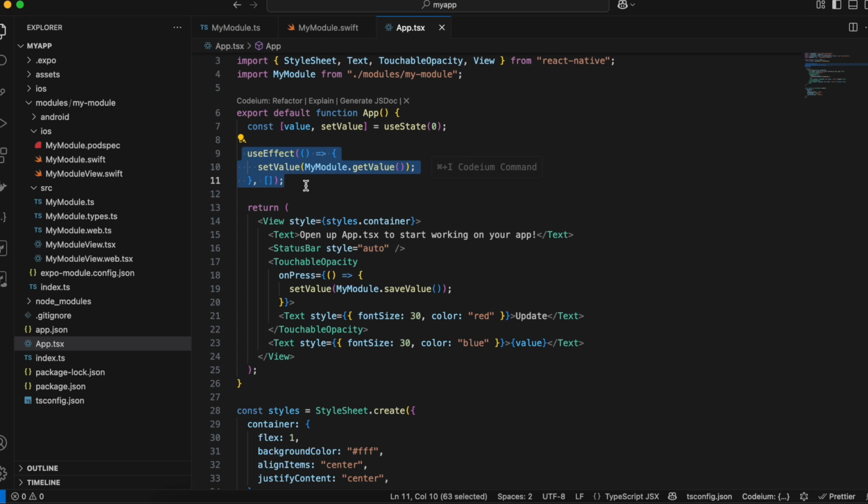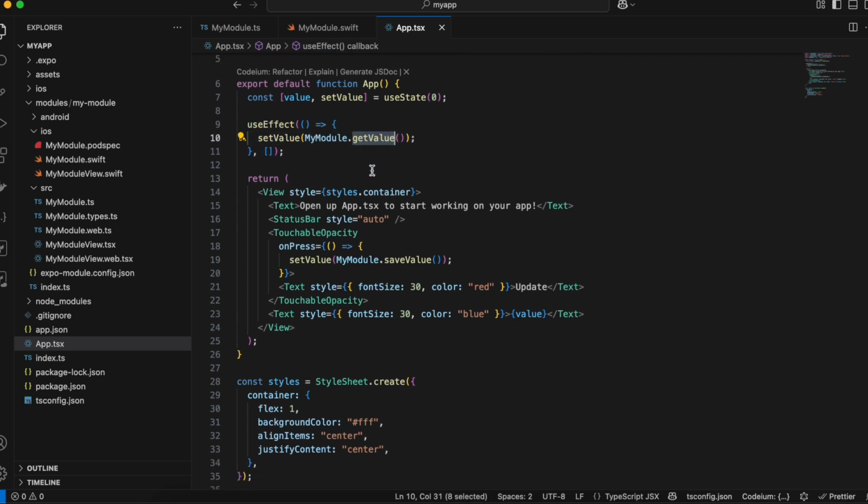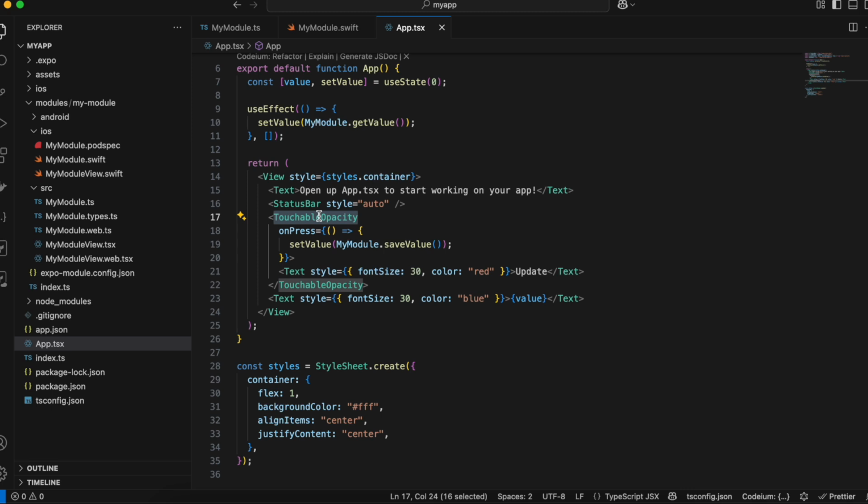You might have to use AppDidComeInForeground, AppDidGoInBackground, something like that, to update the state, to call this getValue method again. Things would be more clear once I show you guys the output. And here you can see I've just taken one button, and on press of it, we call MyModule.saveValue. Whatever we get, we just update our state inside that. And inside this Text element, we just display this particular value. Okay, so yeah, that's it.